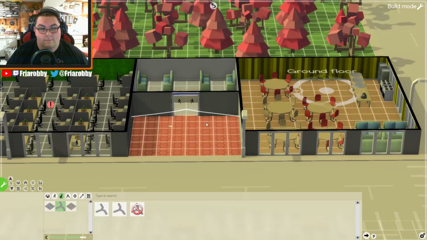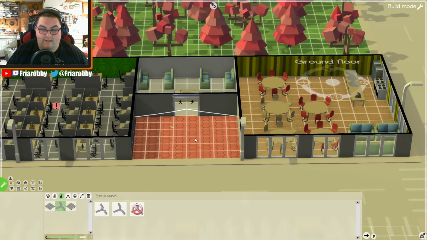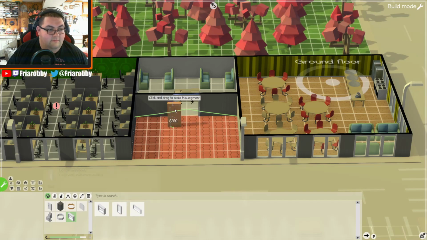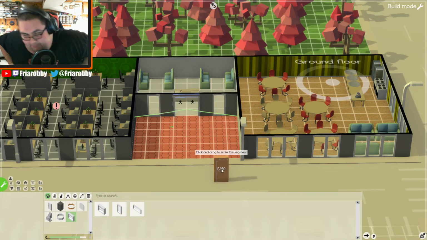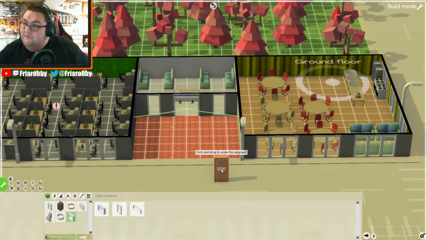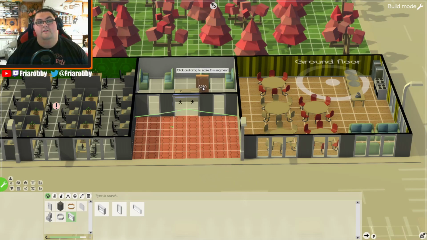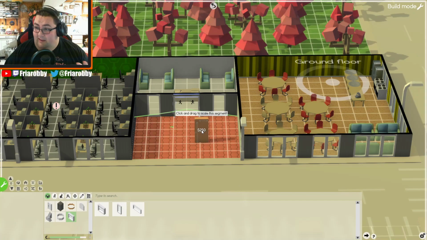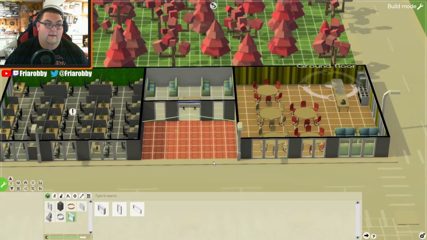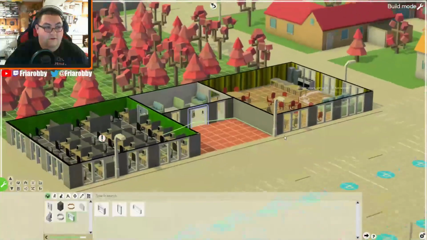If you've ever been to an amusement park, somewhere in the park they have these hexagon-shaped tiles. Anywhere you go, Disney has them. Cedar Fair has them. And I think that's a pretty good looking front entrance for us. And I think what we're going to do eventually is build over top of this, so it looks like a tunnel you're going into. But I think that looks pretty good so far.